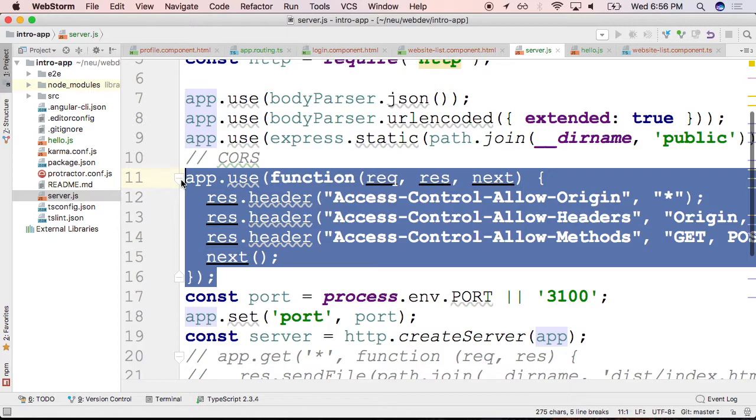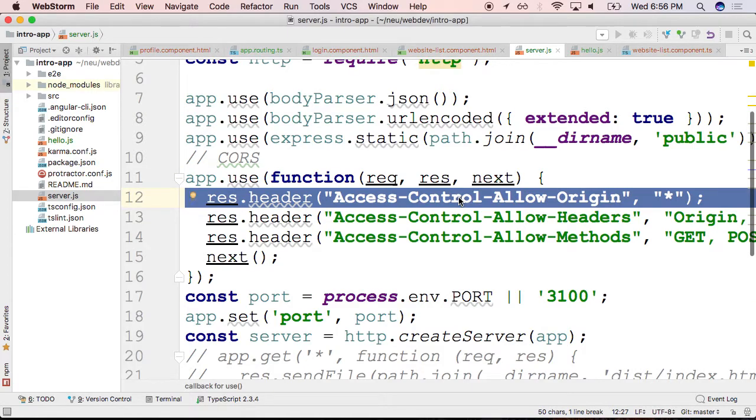So newer servers, like Apache 7 and above, and newer versions of Node.js, WebLogic and AWS, are all supporting this new CORS standard, where they can specify what kind of requests they are going to accept. Here, star means I don't care who comes to me. I will accept anything, I don't care from where they come. I will provide them with data.